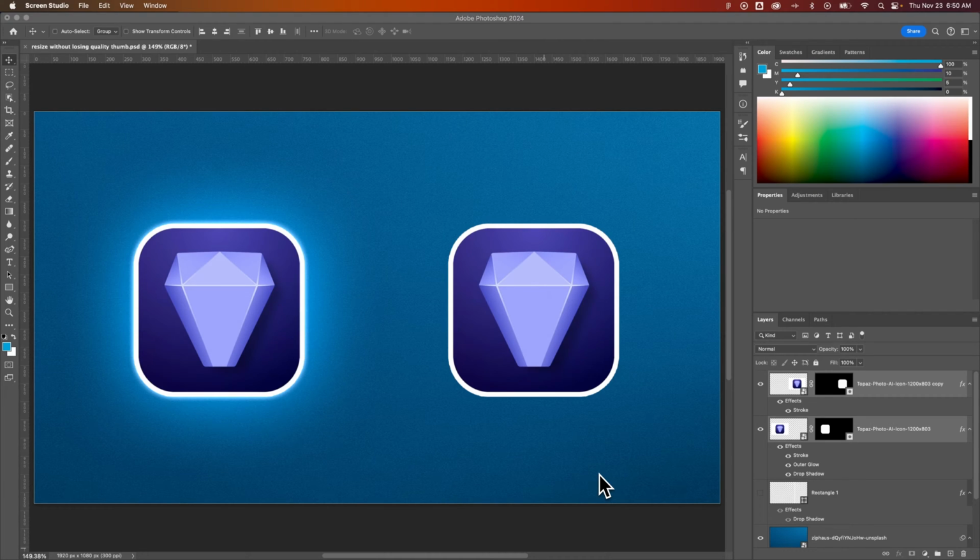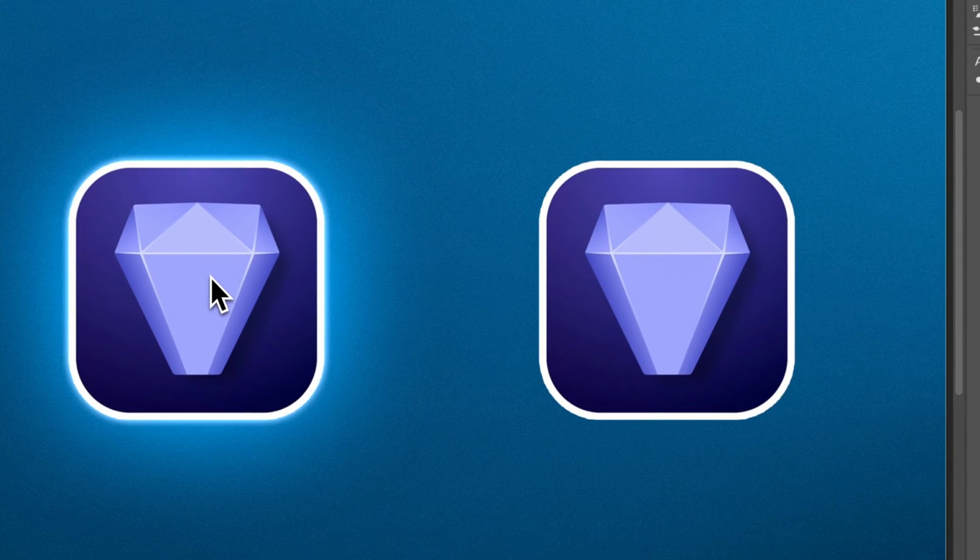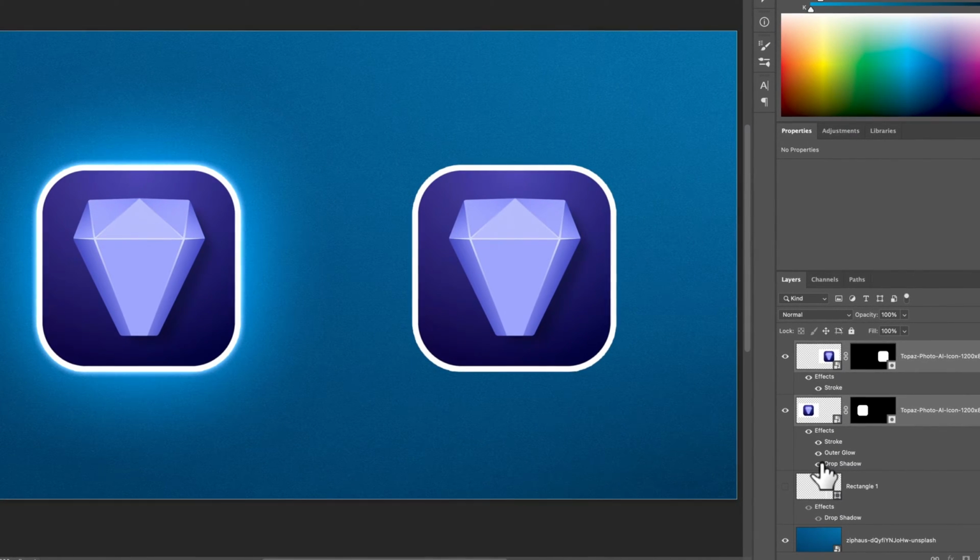In this Photoshop tutorial, let's take a look at how to add a glow to an object here in Photoshop. So you can see on the left, I have an icon here that has a glow effect. On the right, it doesn't. The left side actually has two effects here, a drop shadow, imagine that, and an outer glow, which makes a lot of sense. So the outer glow is kind of the smaller part, the drop shadow, the larger glow.